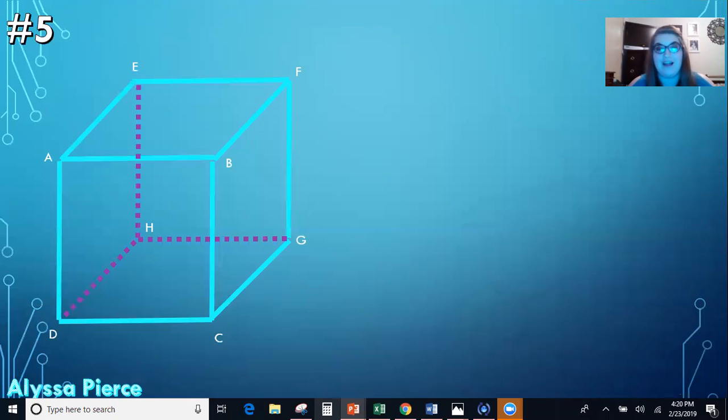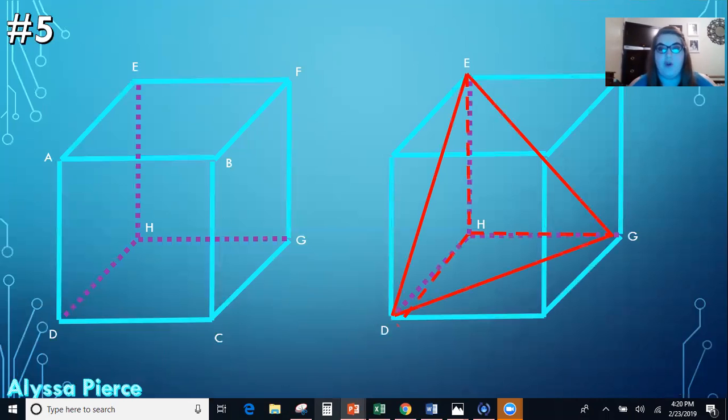So what does that look like? Let me show you. Here we've only labeled our vertices of D, E, H, and G. That lovely red line right here, this whole thing is our tetrahedron. Now a tetrahedron has 4 equilateral triangles in it: 3 sides and a base, and they're all equilateral. Here we're going to show the 3D element. We've drawn 3 solid lines, one from D to E, one from E to G, and one from D to G, and then some dotted lines from E to H, D to H, and H to G to help form our tetrahedron. And that is what we have done.